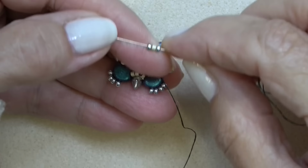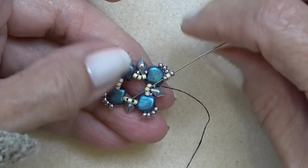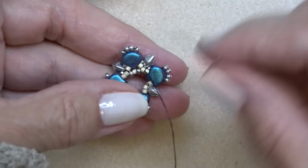I'm exiting that center Delica right here between the ginkgos. I'm just going to hop over to the next one, right there, so the center Delica of the next three Delicas. Pop that on like so. Pick up an 11-0, a Delica, and an 11-0. Exiting the center Delica here.